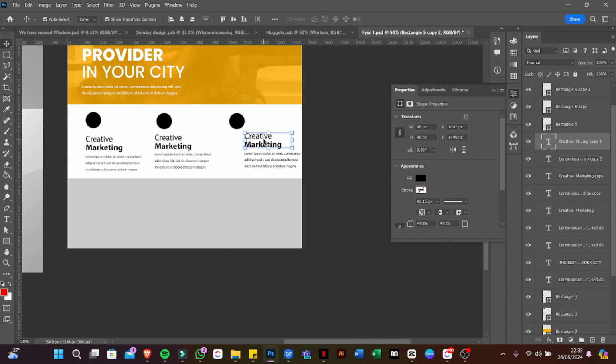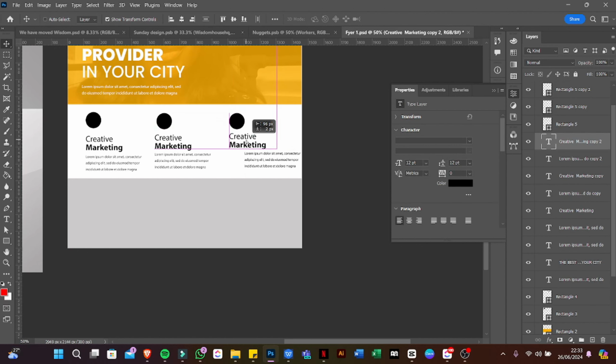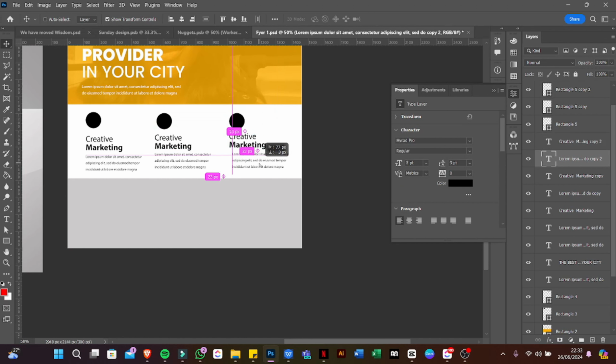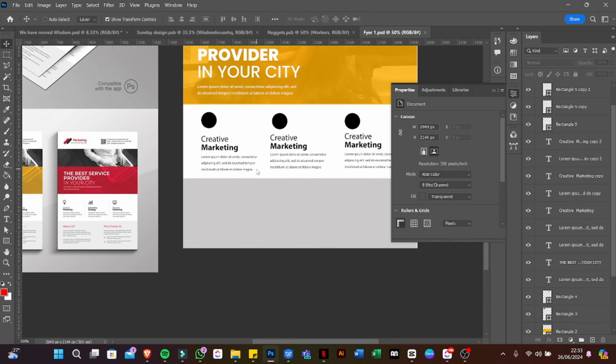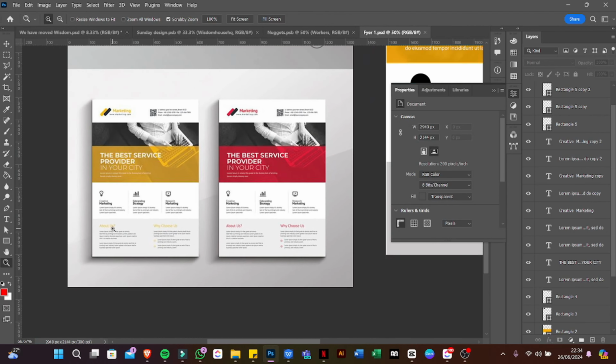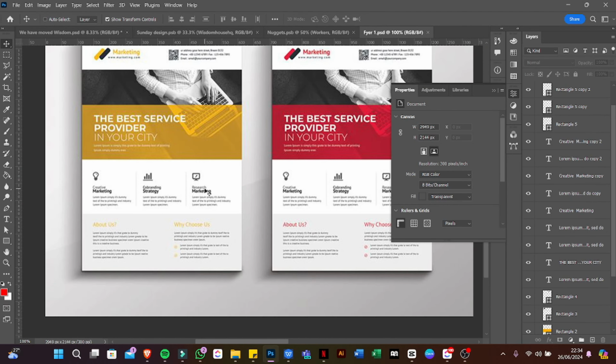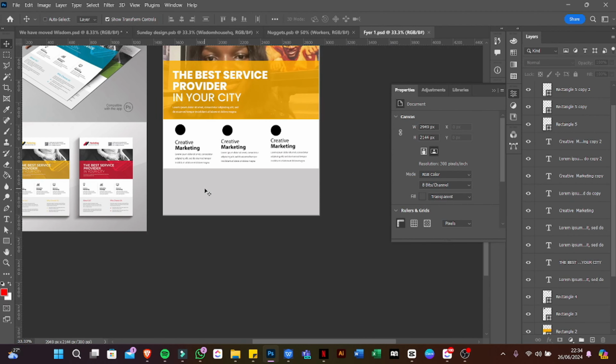Yeah, if you're using the current version of Photoshop, you should have things like this. They're called markers. They're supposed to help you align your design properly. You will notice that this has a sort of faint line in the middle. Let's try and create that. So let's move this. It will look like this.